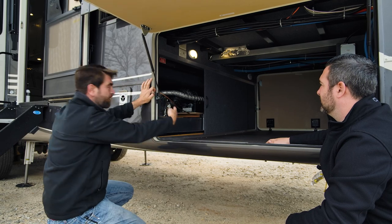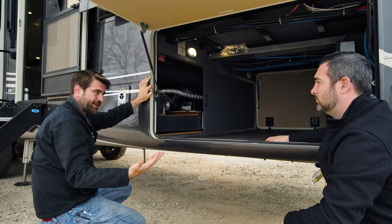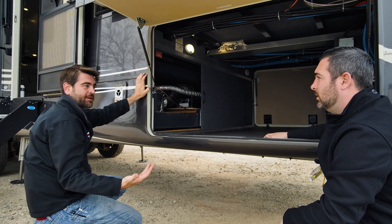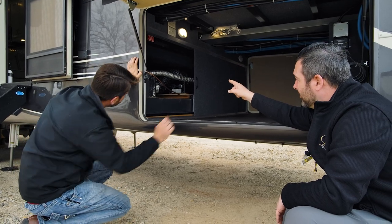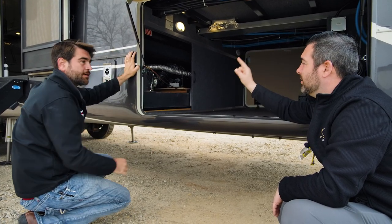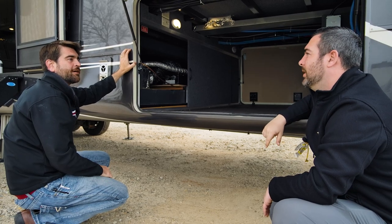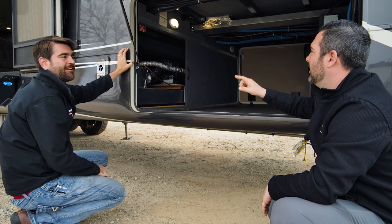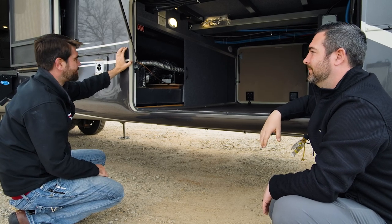I love how the furnace is sandwiched between the tanks. That's going to create some great radiant heat in the winter and keep things from freezing up even without tank pads. Even better — see that little two inch duct right there? That two inch heat duct actually runs and lays behind my all copper water manifold. So anytime that furnace kicks on, that whole compartment is getting forced heat.